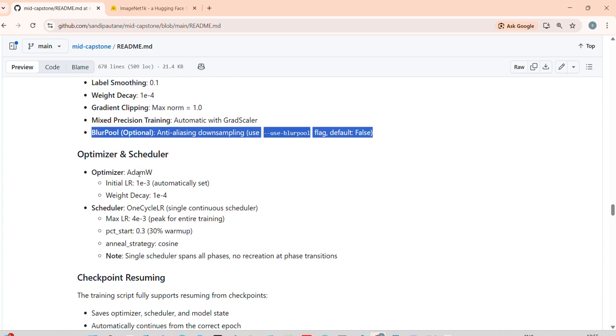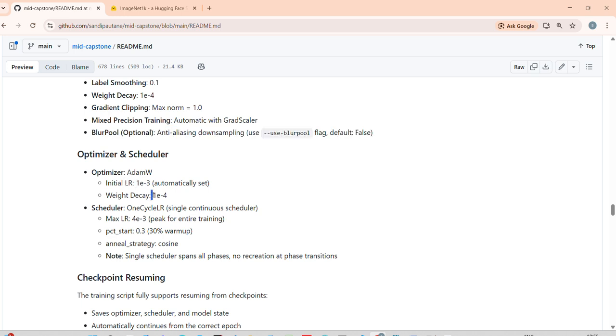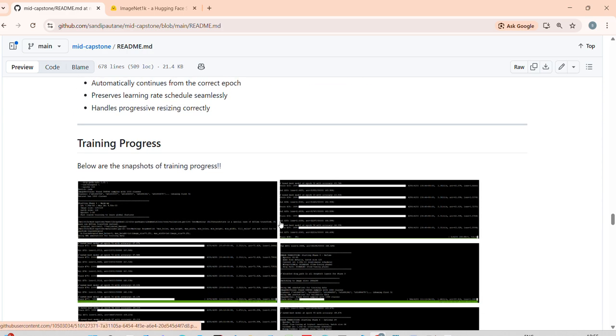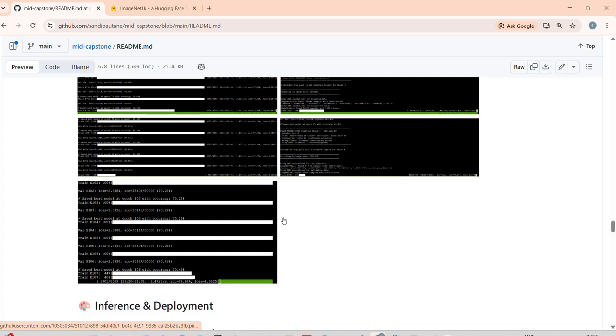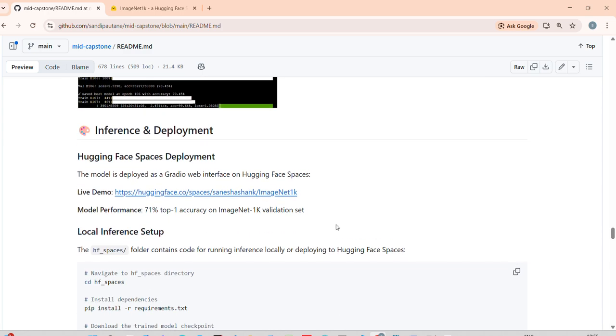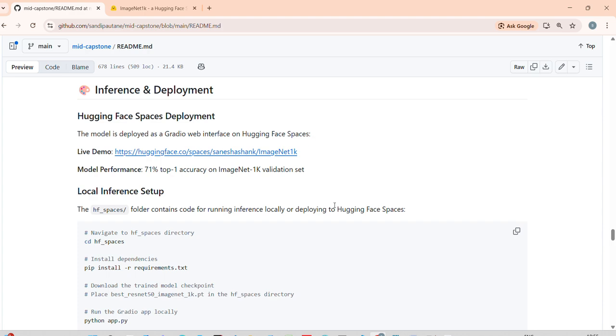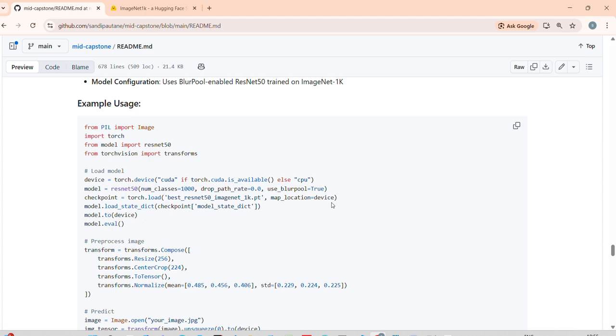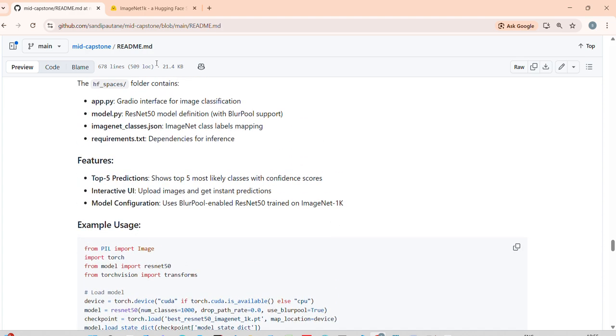For the optimizer, we use AdamW, weighted Adam, with a weight decay parameter of this, and we use a one cycle scheduler. You can see the training process screenshots. And finally, we deployed it on Hugging Face Spaces. You can read about that as well in the repo.